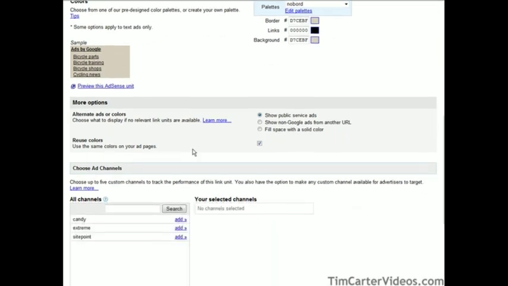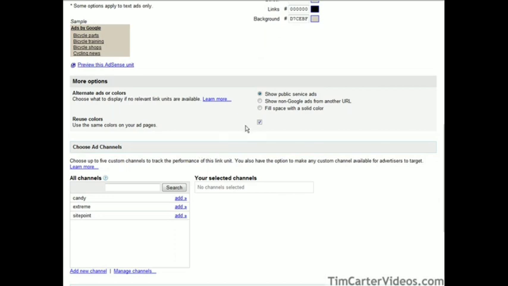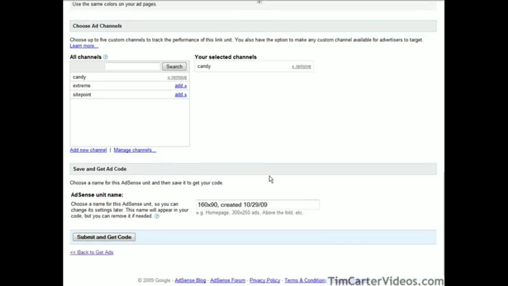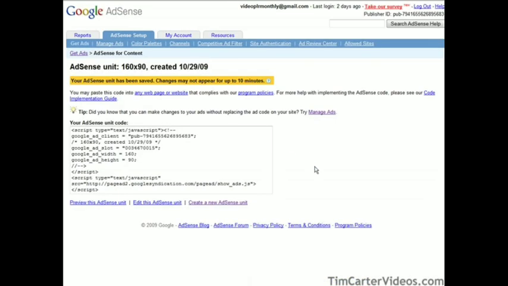We could also set our fonts a little bigger here as well. Okay, so again, we'll add our channel in there, and we'll get our code.